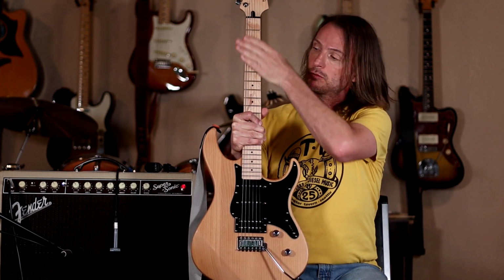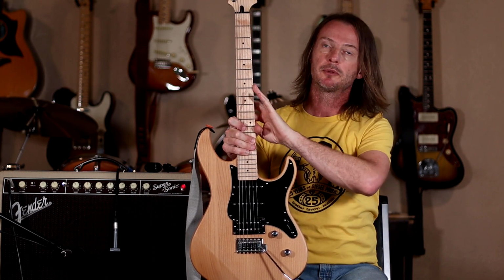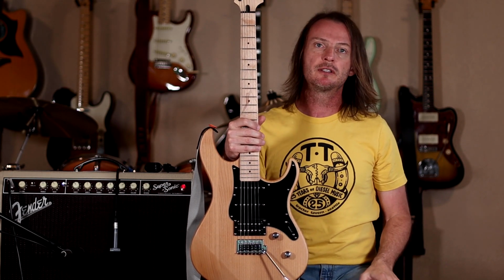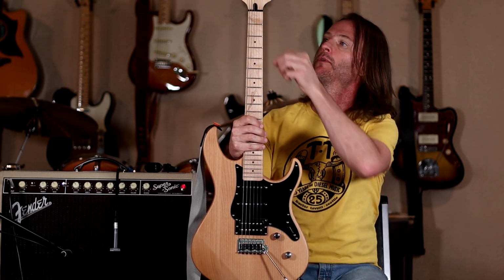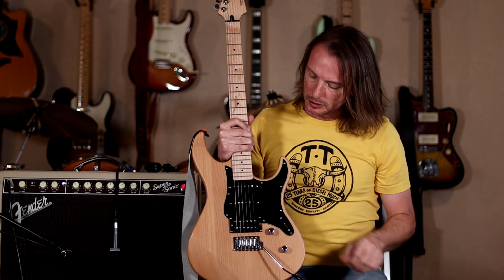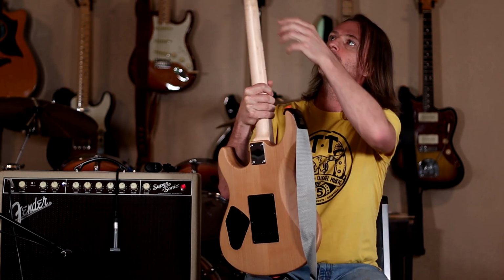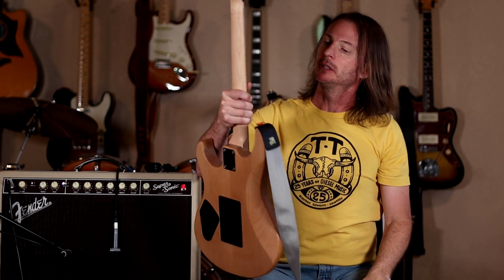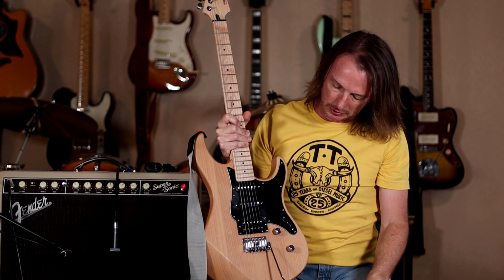13.75 inch radius on the neck. This particular model has the maple fretboard and maple neck with a satin finish on the back. Most of the Pacifica 112Vs have a rosewood fretboard, but this one has a sort of slab maple on top of the maple neck. Five-way switch and alder body, and just standard Yamaha tuners, nothing fancy. They do the job. And it's got a plastic nut, which is what you would expect on an entry-level guitar.